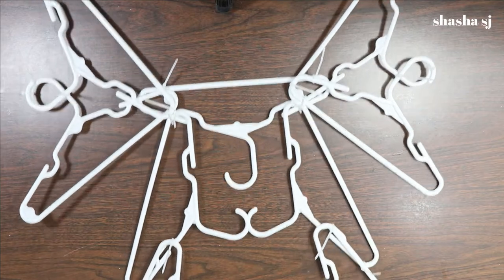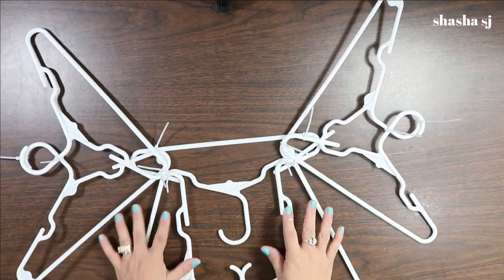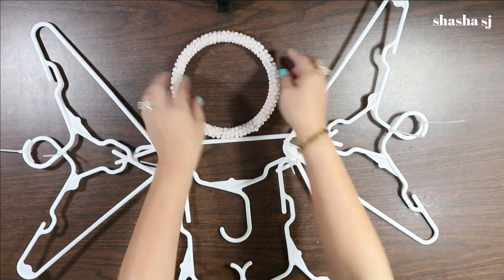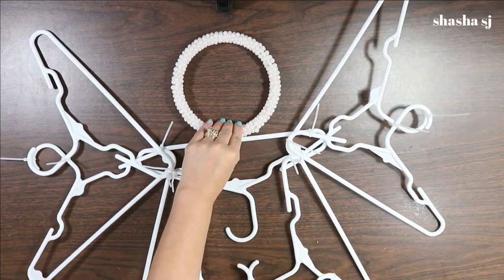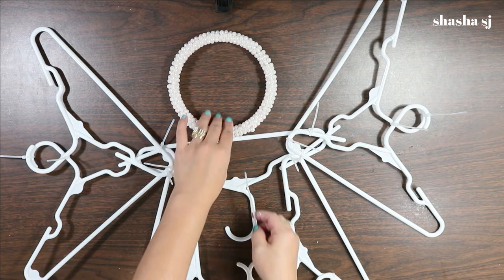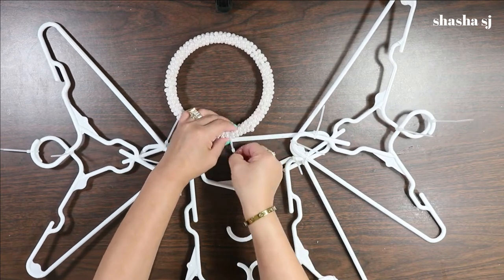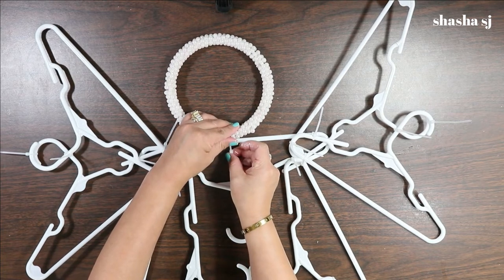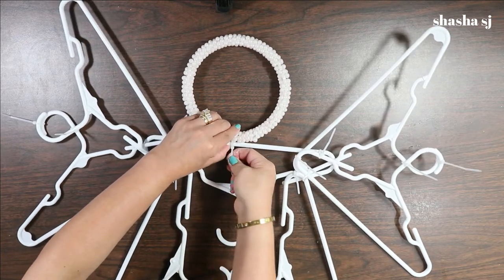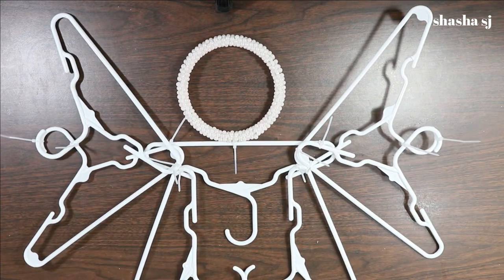Alright, so there is your angel. Super cute. And all you have to do is put the head down here, just like that. And then you can also zip tie that one over there. Okay, so I'm going to try to zip tie this one closest. You just have to make sure that the zip tie is holding all the way to the bottom of the angel's head, okay? Just like that. There you go. So there is your angel head.